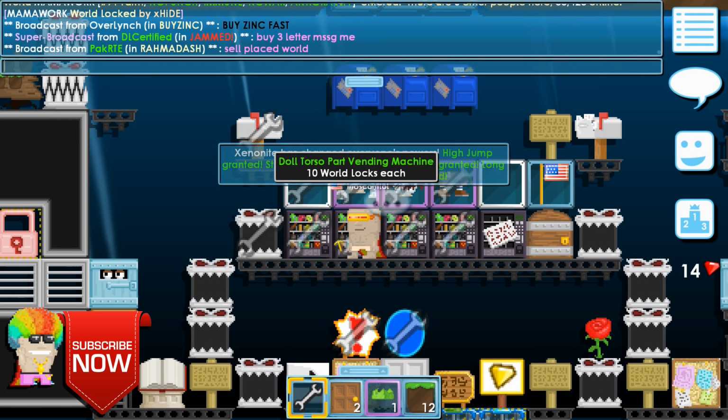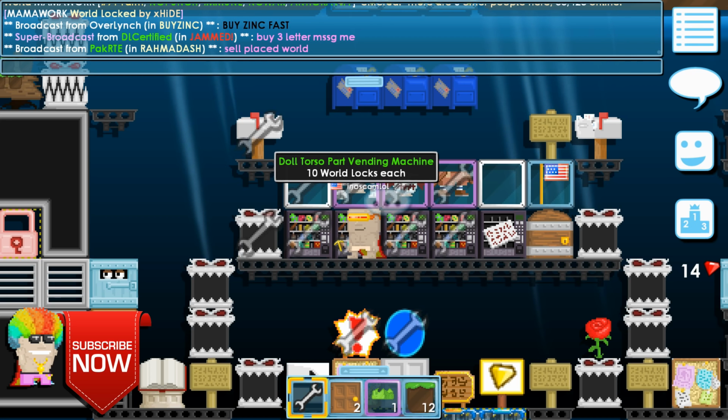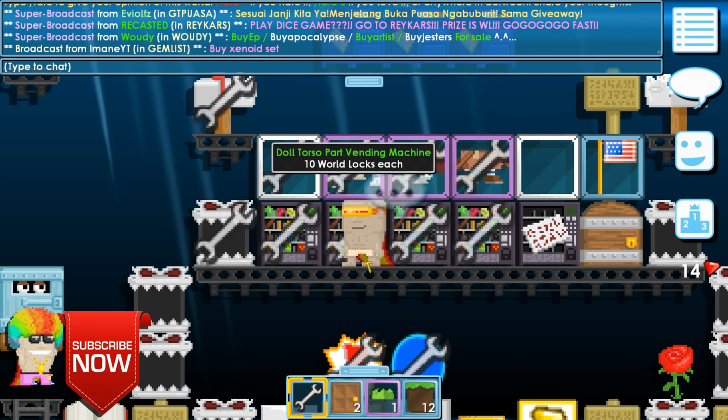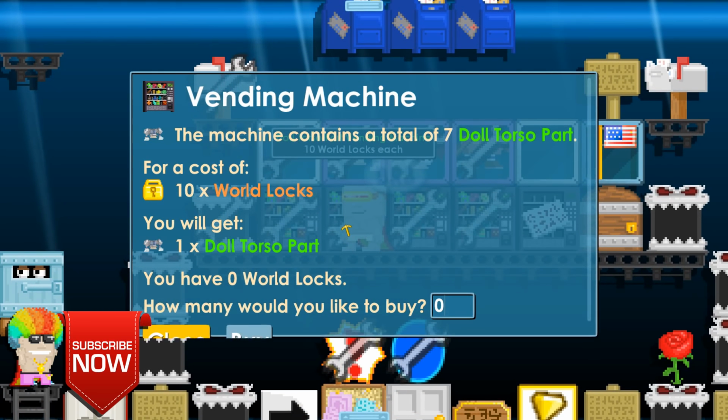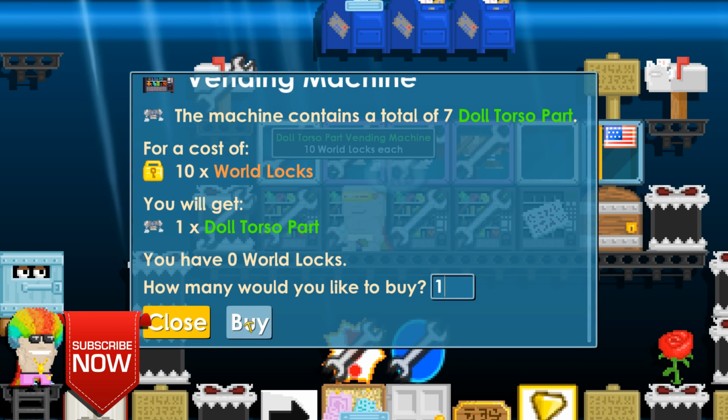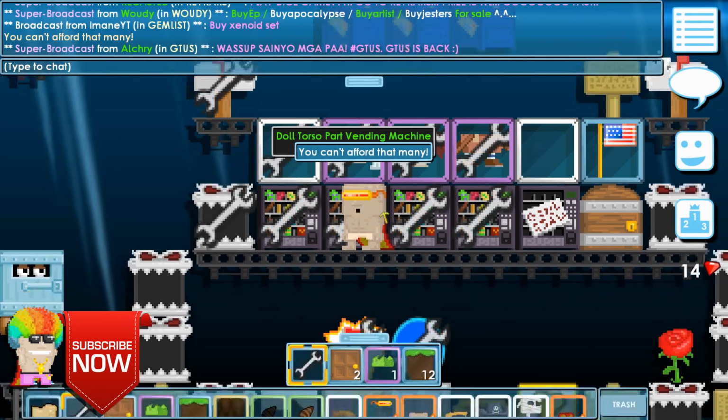10 world locks, okay, that's not too bad, because right now you can't make it anymore at the moment. You gotta wait for Halloween. So right now I'm gonna spend 10 world locks and actually buy this, so I can show you guys what it actually looks like, and later I'm gonna show you how to make it, okay? So let's buy one. I'm gonna spend 10 world locks right now for you guys, because you probably want to see it closer, right? You want to see its description, its info.